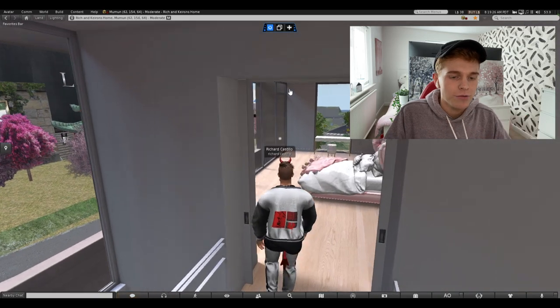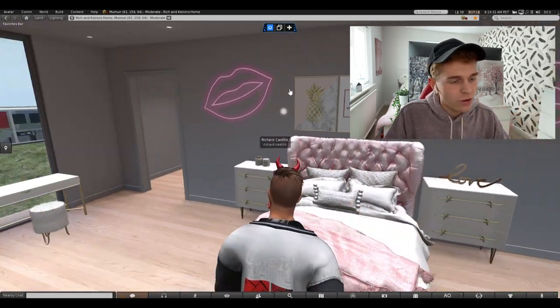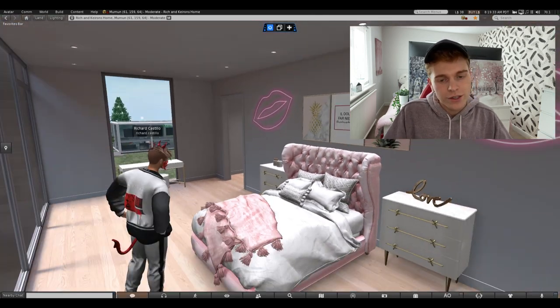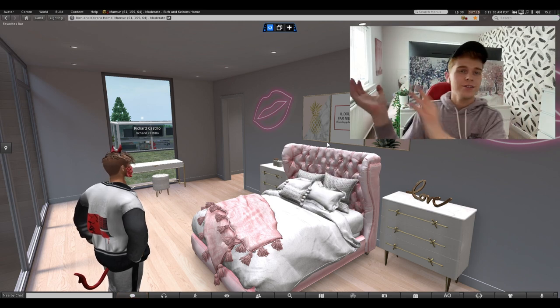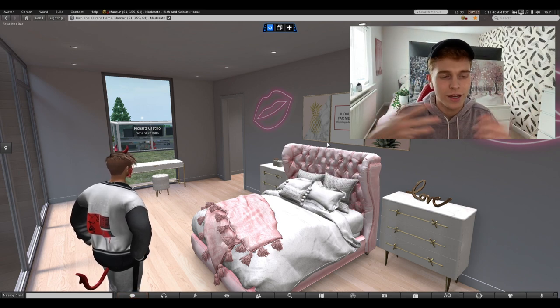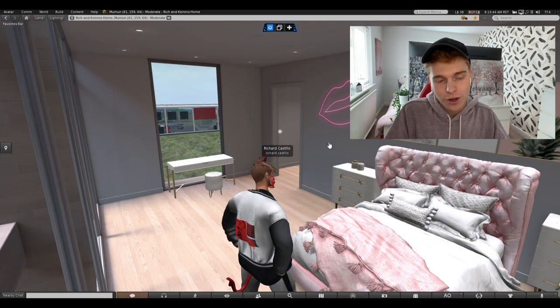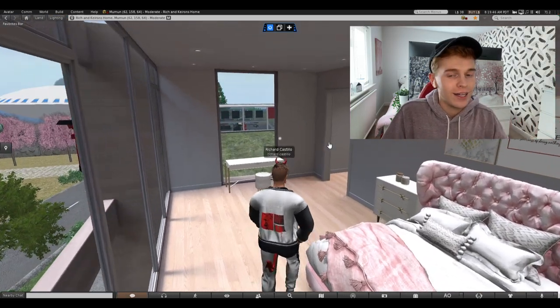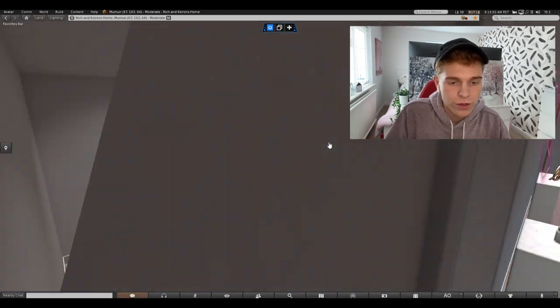As we come up to the right, we've got my bedroom. We've got a nice neon sign, tall drawers, and my lovely bed. I kind of made this room into my dream bedroom in real life. I'm really into white and pink — they're my favorite combinations of colors. So that's the theme I've gone for in here. And then this is going to be like a little walk-in wardrobe area.